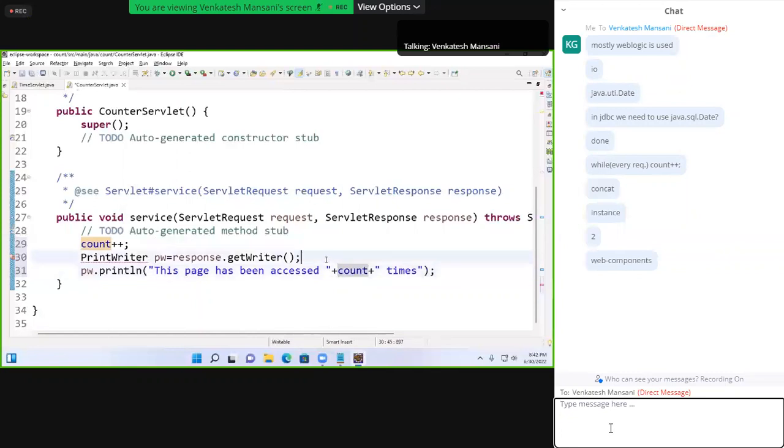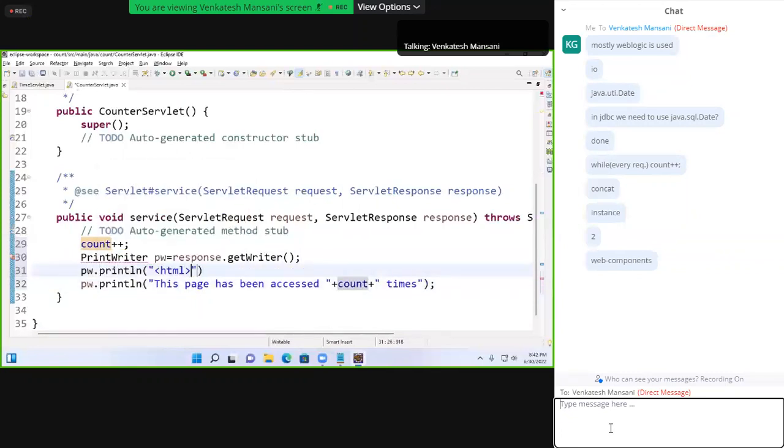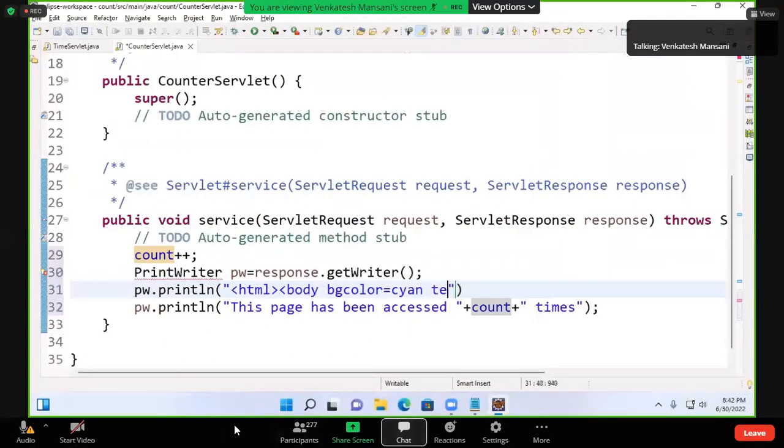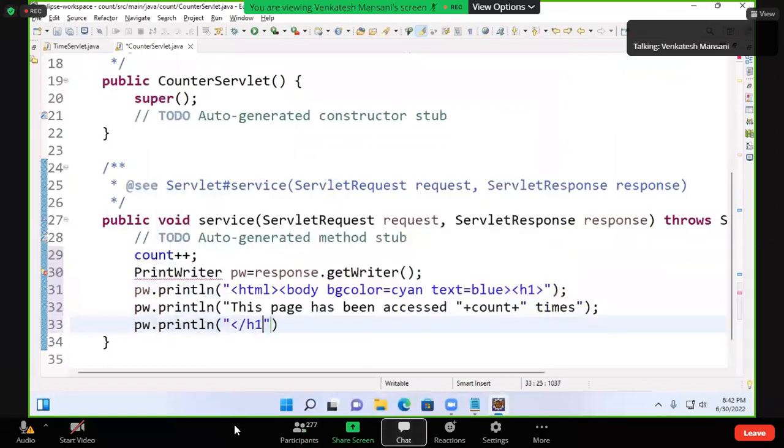Now, for this, if you want to add HTML, you can add: HTML, body, BG color cyan, text color blue, level 1 heading, pw.println, level 1 heading close, body close, HTML close.